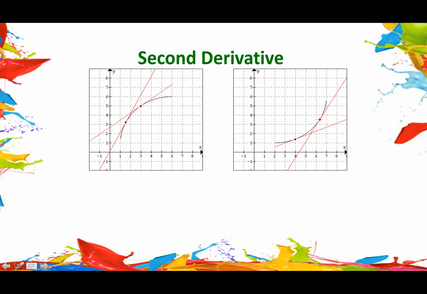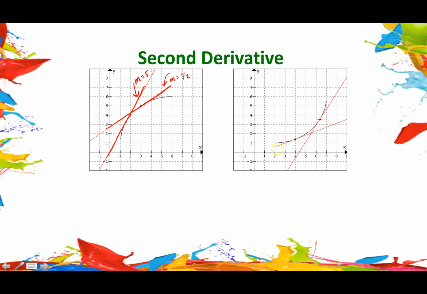Now, how does this relate to the second derivative? Well, take a look at the first example. Do you see how this first one represents a tangent line, and the second line is another tangent line? But what is happening to the slope of the tangent line? Well, it's actually decreasing in slope. This one right here is a slope of maybe 5, but this one's a slope of maybe just 1/2.